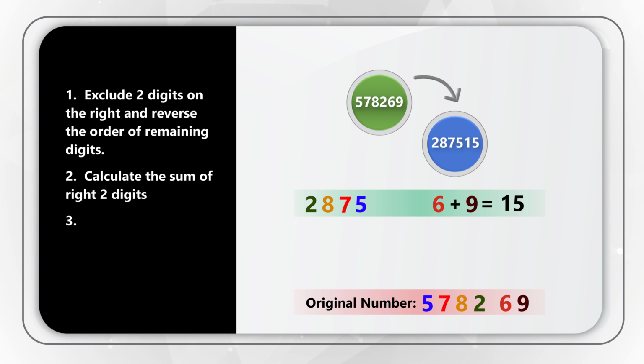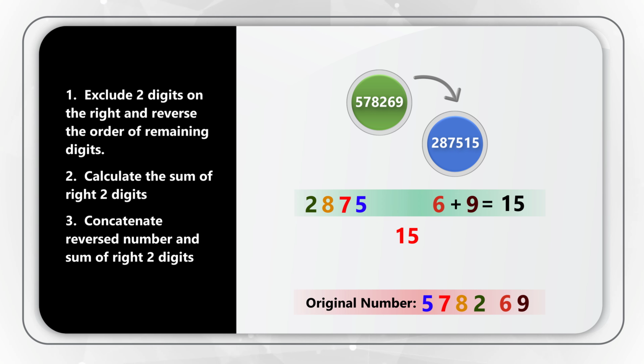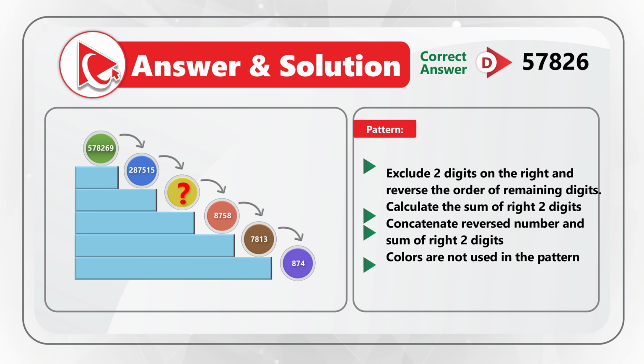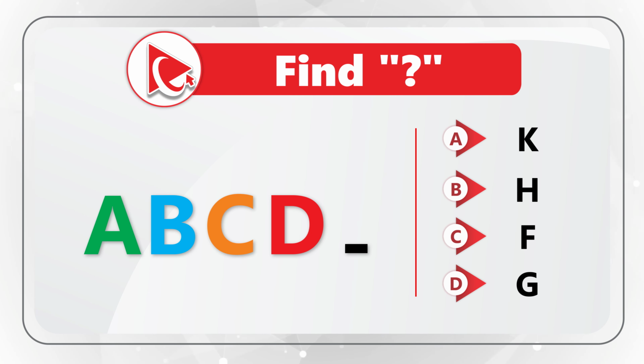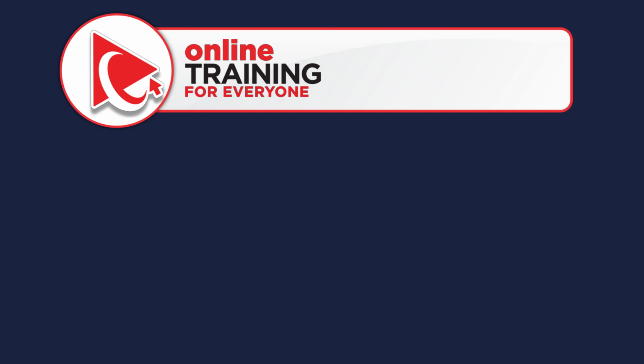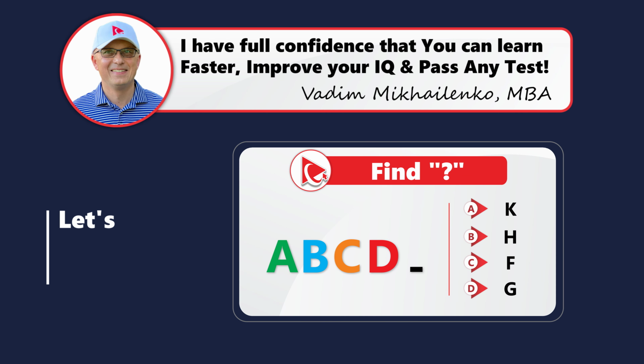Then we concatenate 2875 and 15. So the end resulting number is 287515. As the ball continues rolling, we repeat the calculations and get to the answer of D, 57826. The answer is very obvious, but only if you know it, or guess it, as we would have to do in our case. Ready or not, I would like to move forward to share with you my version of the solution. And obviously, if you have a better way to solve it, please make sure to post in comments.